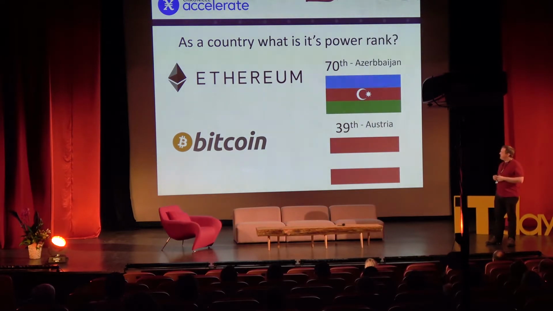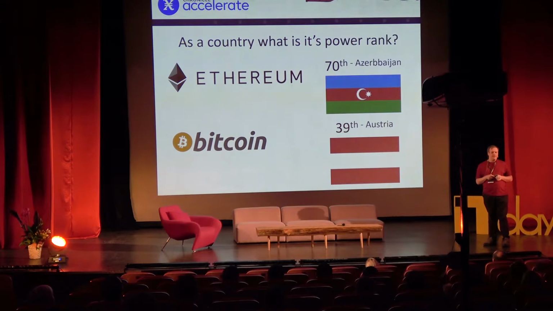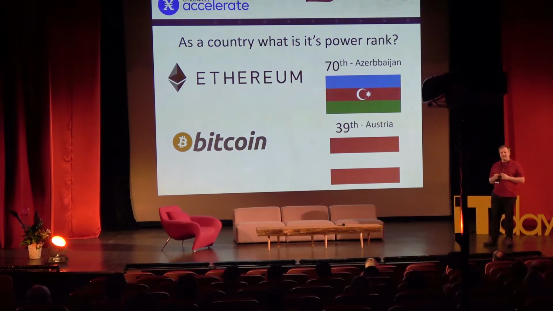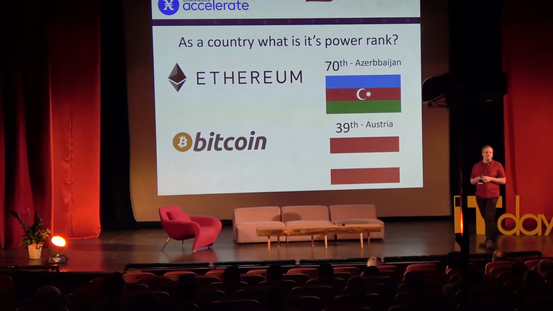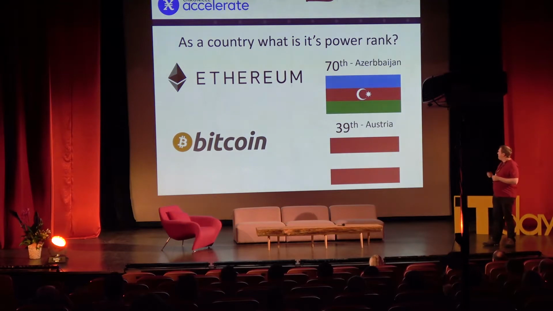There is another problem: in being very slow, it also consumes a lot of power. In particular, Bitcoin, if it were a country, would be the 39th largest electrical energy consumer in the world. It's about the same as Austria. The significance there is that every individual transaction uses about as much power as a US household does in 10 days. As you can see, that's not a very scalable solution. Ethereum, by comparison, is about 2.5 days of power, but it's still a lot.